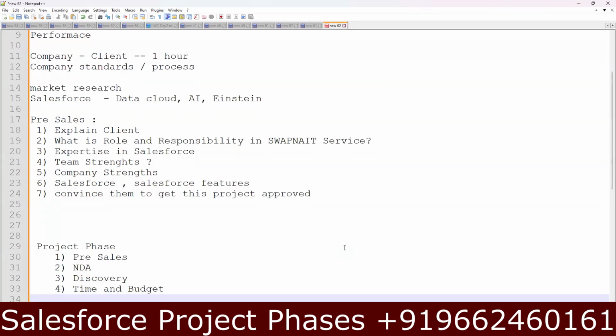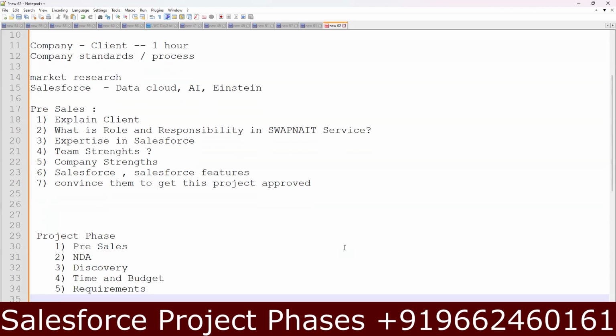Then requirements, gathering the requirements, then the design phase.